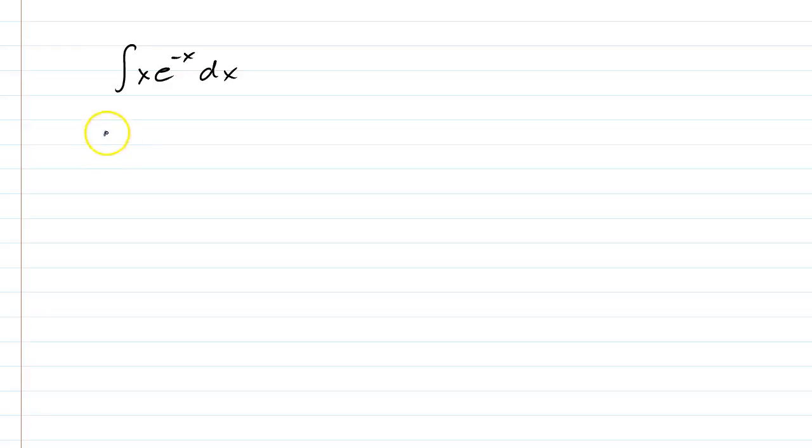Okay, so this is another case where u is going to be x, so du is dx. The idea again is that x is going to disappear after a derivative. And this is going to be dv, so e to the negative x dx is dv. Meaning that v is going to be the integral of this. And you could do it with u substitution, or just think backwards with chain rule. If I derive e to the negative x, it's going to be a negative outside e to the negative x. So if I go backwards, it's going to be negative e to the negative x still. Because if I derive this, I would have to chain rule a negative to get a positive. Either way, this is now our v.